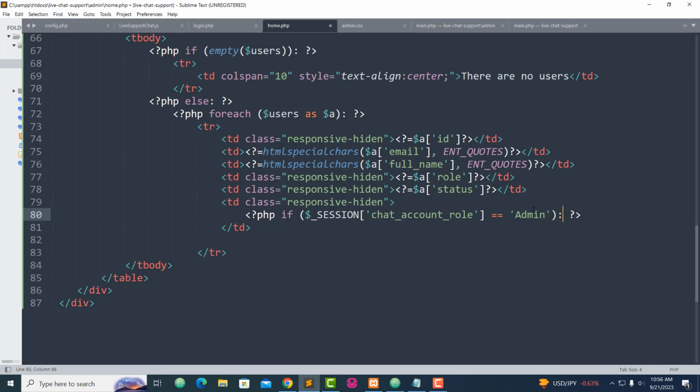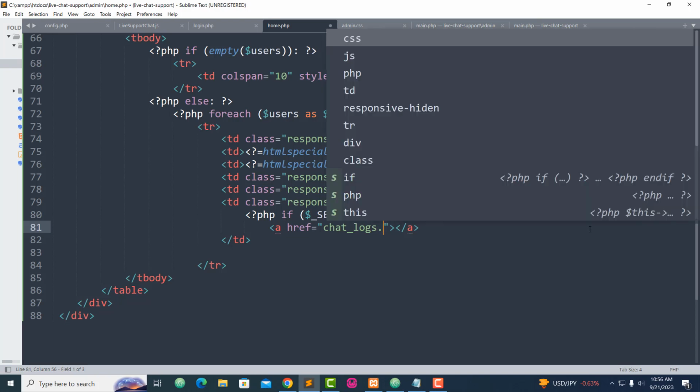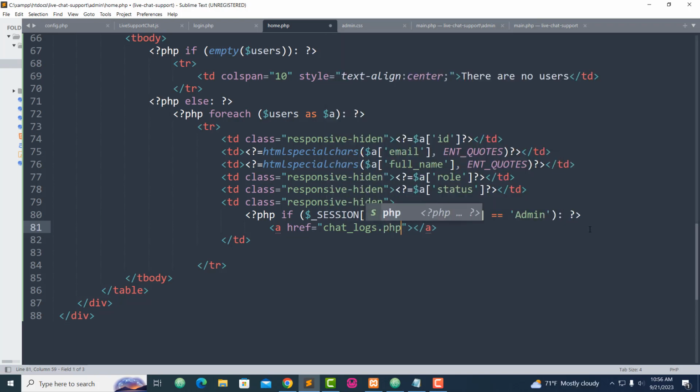Okay, if the chat account role is equal to admin, now we have to log in the admin. Okay, now use the chat logs, yeah, chat logs that PHP.